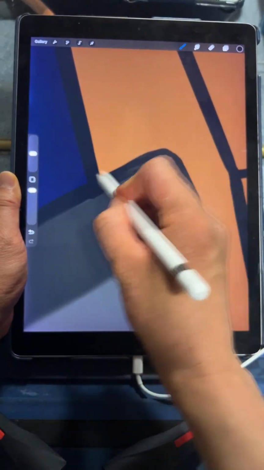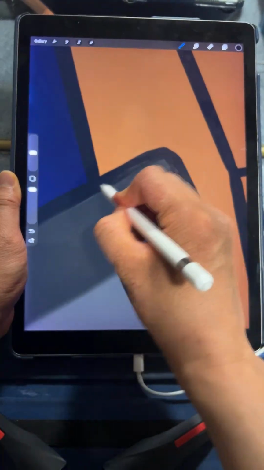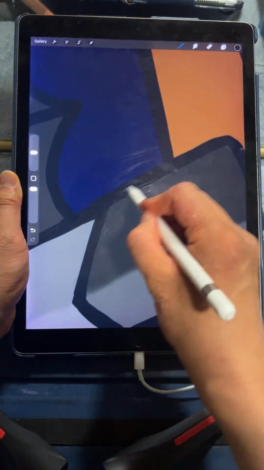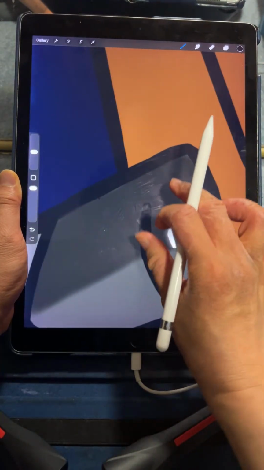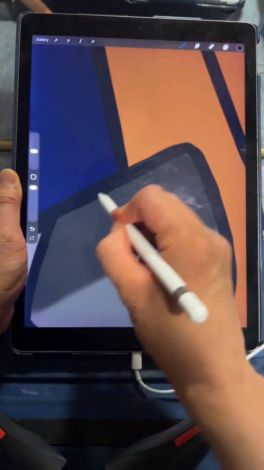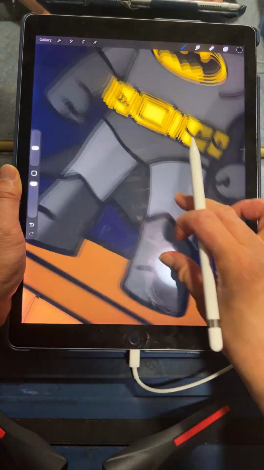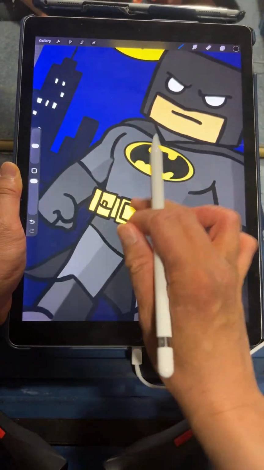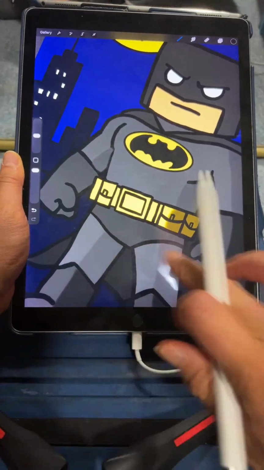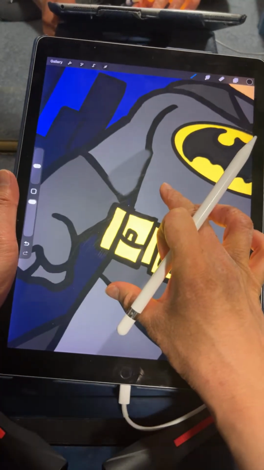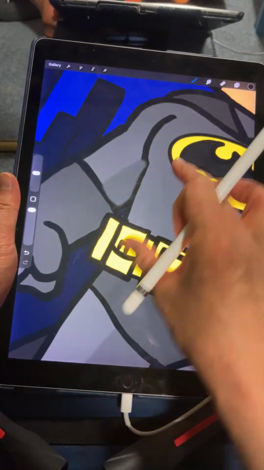Give me the names, and I'll give you the artwork done that you want. Just let me know. What characters do you want me to do in Roblox style?